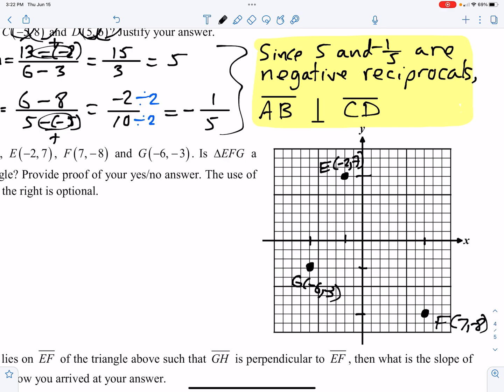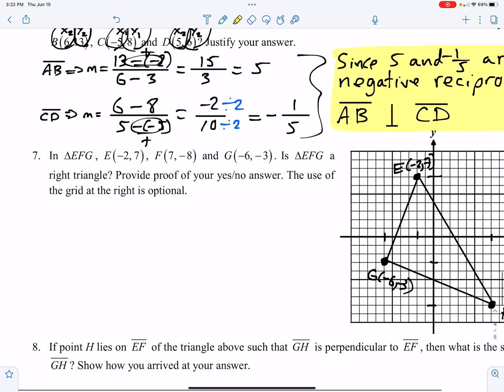Go ahead and complete the sides. Just draw lines in between them, and we'll make the triangle shape. We're trying to see, is that a right triangle? The only way that could be a right triangle is if this angle is a 90-degree angle, meaning is EG perpendicular to FG? Are they perpendicular? That's what we're going to find out.